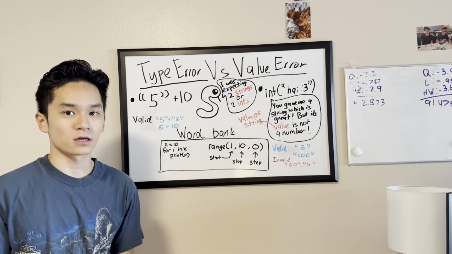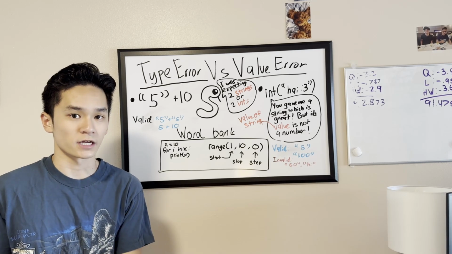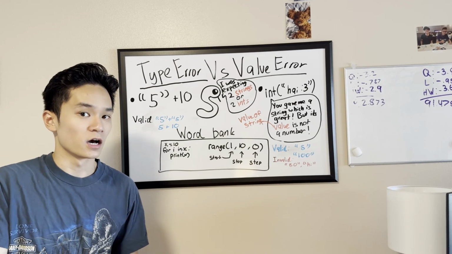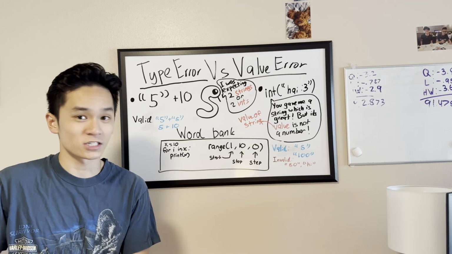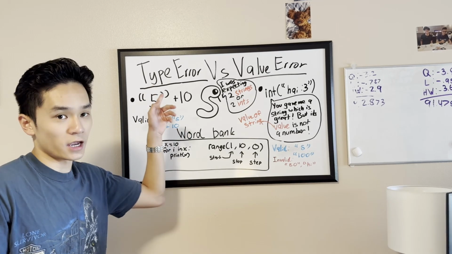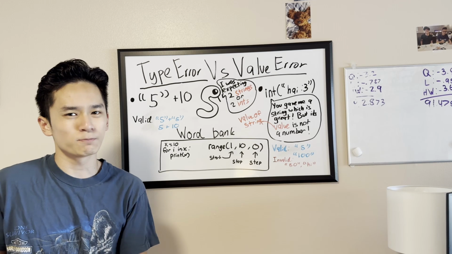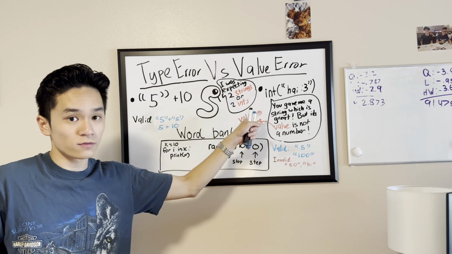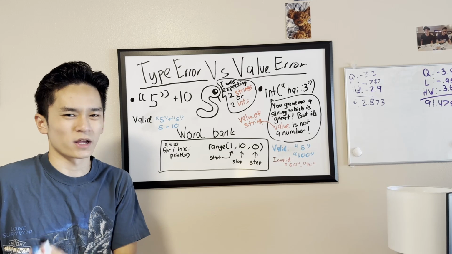Now remember, in Python, an object can be several types. It could be either an integer, a string, a dictionary, a list, a float, and the list just goes on. So this error focuses on the species of the object. So instead of the actual value of the object, it focuses on whether it's the right type or not.